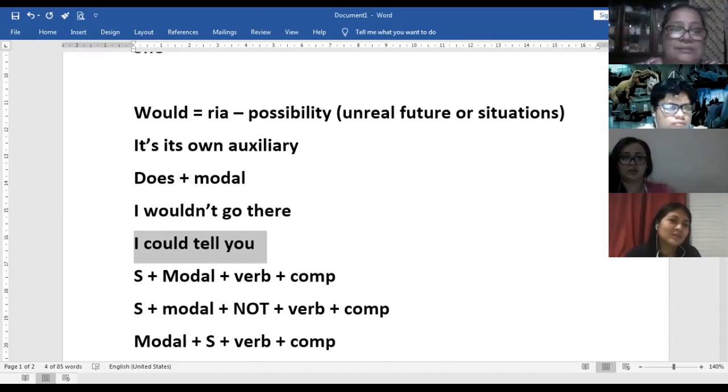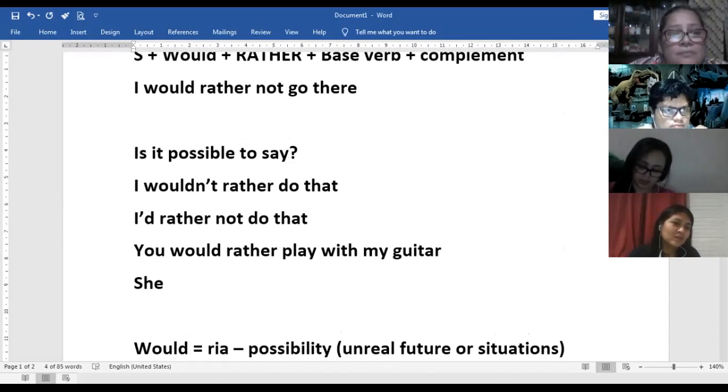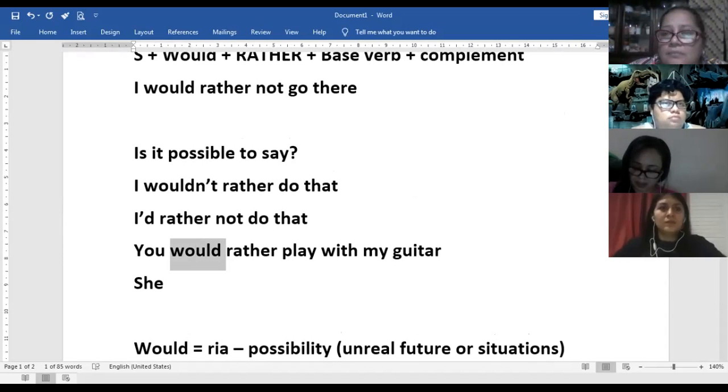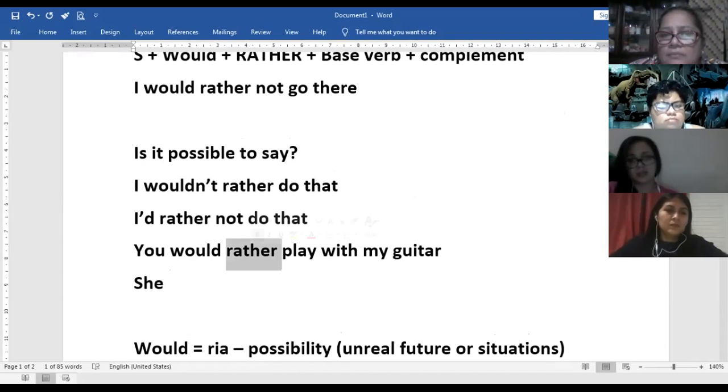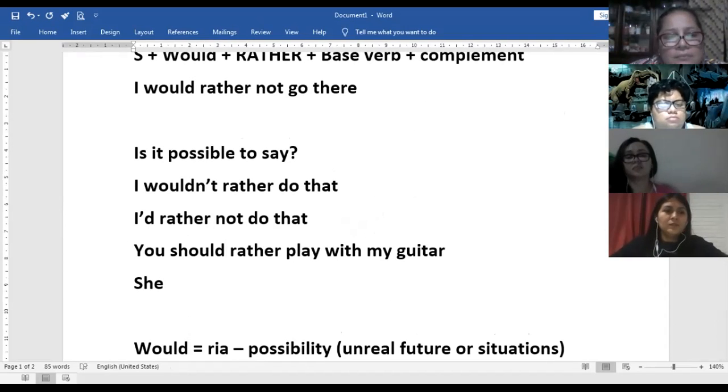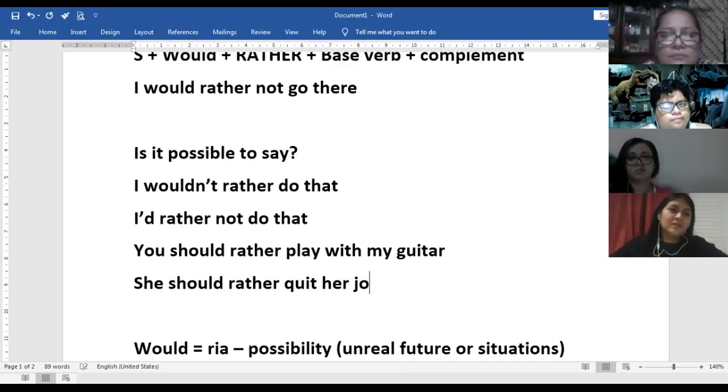Ok, so aterrizando lo anterior. No podría ocupar would rather con segundas y terceras personas porque esto da probabilidad. Esa probabilidad de que tú preferirías algo, ¿ya? El would le está dando ese día a preferir. Esto no tiene traducción, rather. Ok? You would rather. En ese caso tendríamos que usar you should para sugerencias. Should, ¿qué quiere decir should? Debería. Excellent. She should rather quit her job. Ella debería de renunciar a su trabajo.